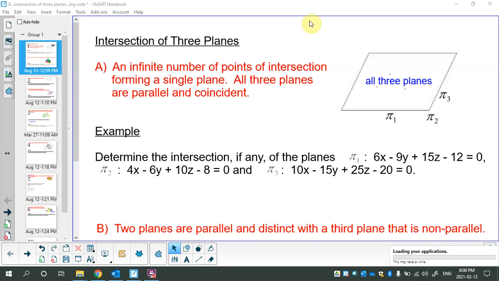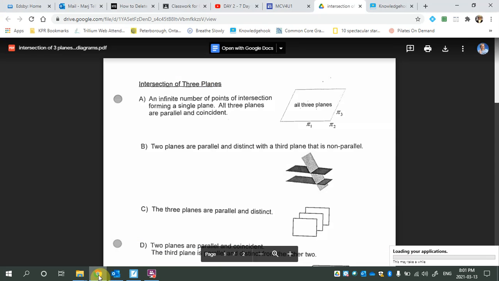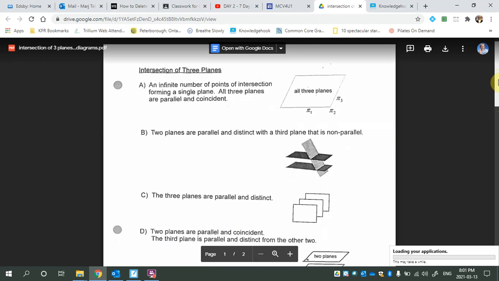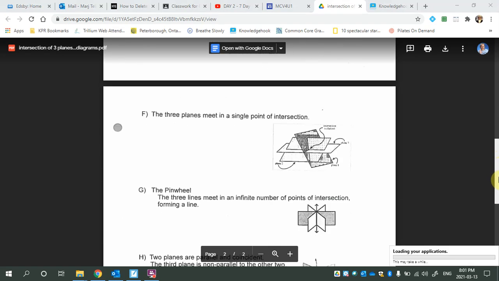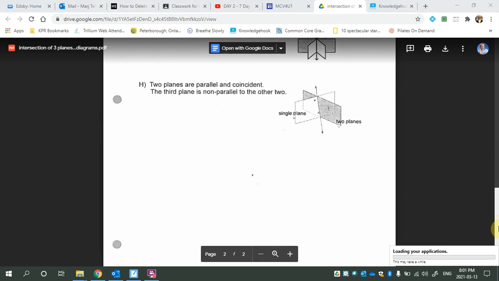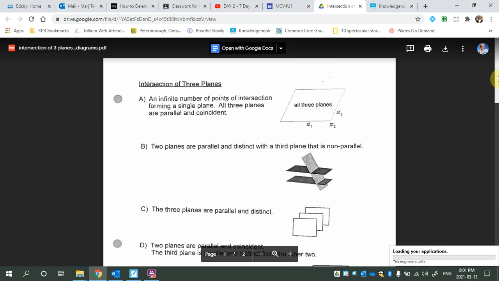Right now, I'm going to remind you that if you need these pictures, they are actually on the Google site, and I've dug it out. There's this version and another with, I think, a little bit of space. There's also the blank note. So this is all the different types of ways three planes can intersect, or I guess not intersect. So A, B, C, D, E, F, G, H. That's 8 ways that three planes can intersect or not intersect. And I'm going to go through each of them.